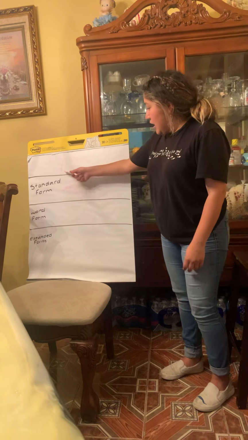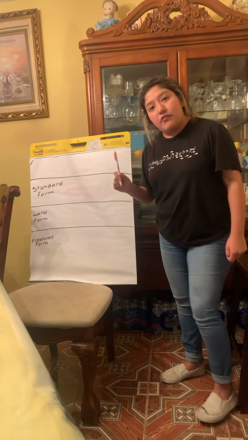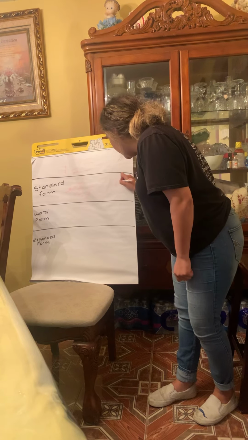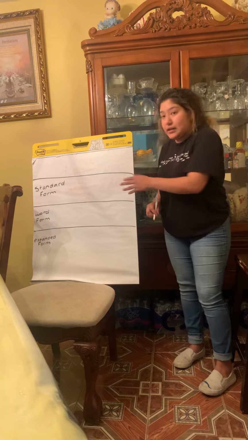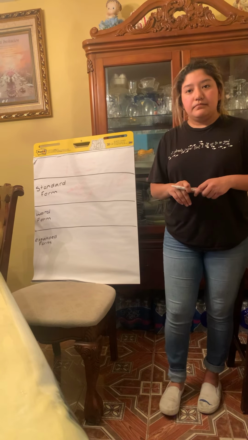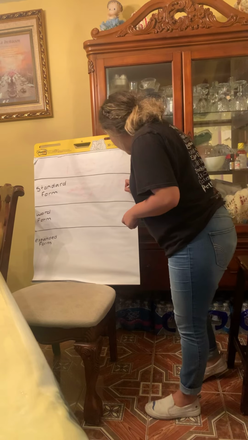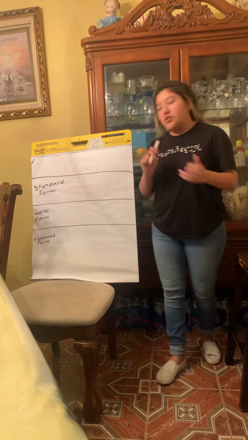It's how a number will look as a number. And I'll provide an example. The number at the top of the anchor chart is a standard number, but I'll give you another example. We have 259, another standard number, because it looks just how it is written down. Can anybody tell me another standard number? 80. 80, good job. Yes, that is another standard form of a number. Okay, let's move on to our next one.